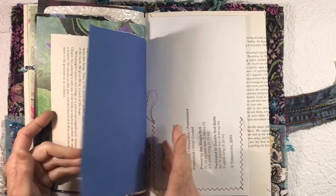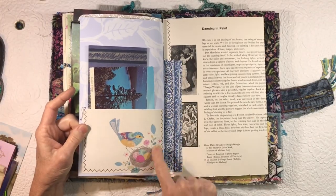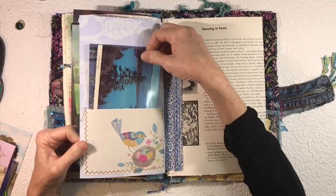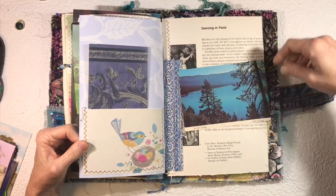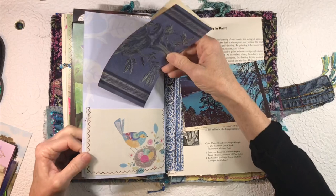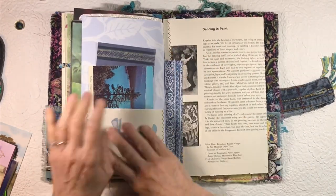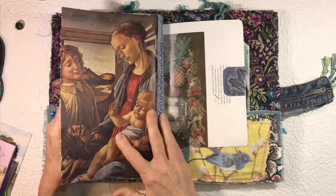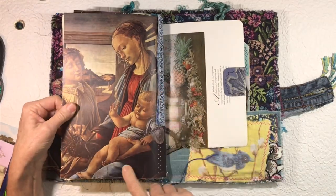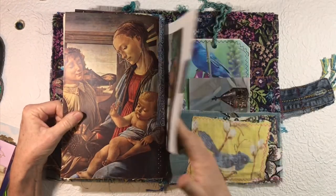That's got some blue spray ink on it. This was the inside cover page of a book — you know how they have the blank page in the front and back — that's just a really nice sheet of paper. And this little card — I just love that little blue patchwork bird. That's pretty, like Tahoe. And there's just a piece of wallpaper there. Look at the blue — I just love these. Really pretty.